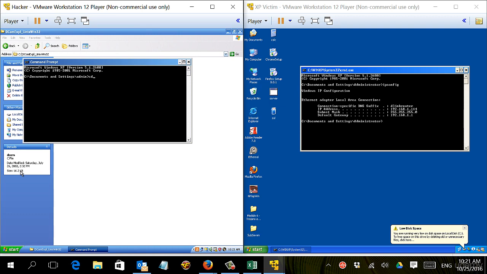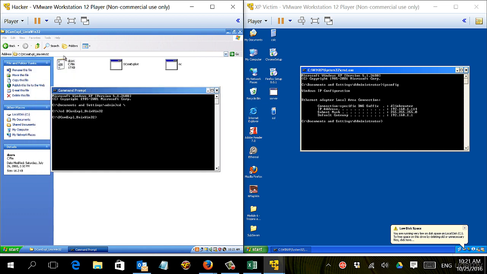and let's go to the C drive, and I'm going to go to the same path where I kept the DCOM exploit. This is the same path where I kept the file, the exploit, and then I just need to type the command and it will tell me how to use it.